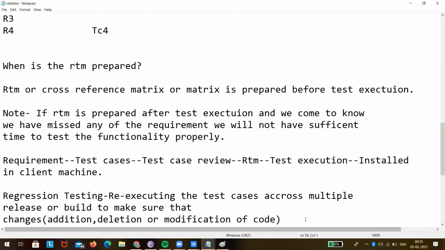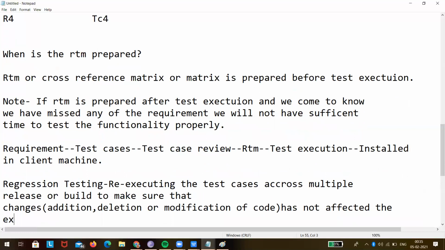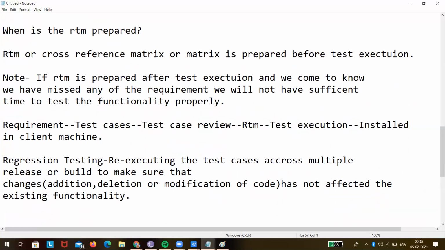has not affected the existing functionality. Okay. So regression testing is re-executing the test cases across multiple releases or builds to make sure that the changes, means addition, deletion, or modification of code, have not affected the existing functionality.